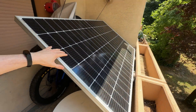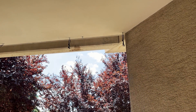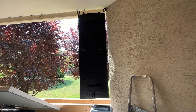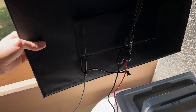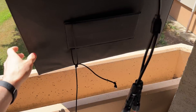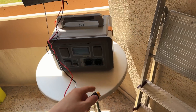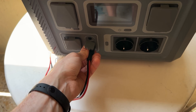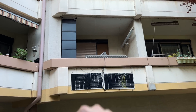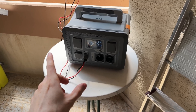Now let's actually take it outside. Panels are down here, one up here — most of the space is taken but there is still this spot. Coincidentally, isn't that perfect? Carabiners up there, with a bit of paracord to prevent it from going crazy in the wind. The cable has a good length, no problem. I'll be able to move it a bit more into the shade. Now let's just plug it in and see what happens. Look how perfect — it is literally perfect.